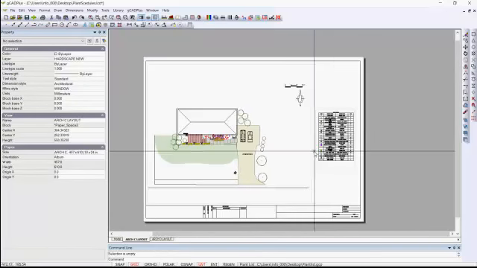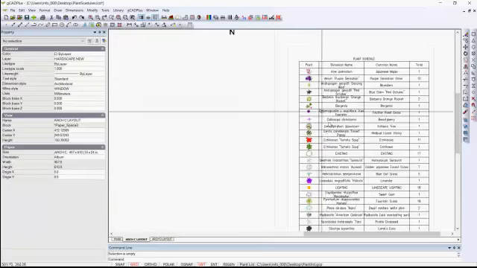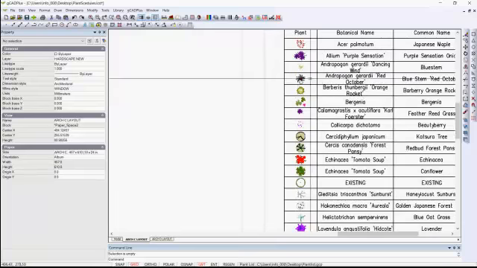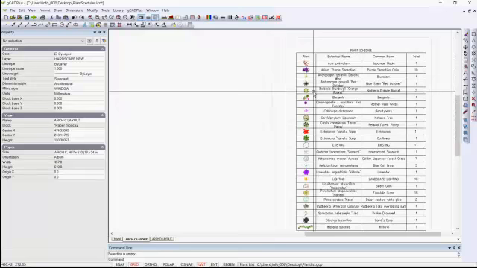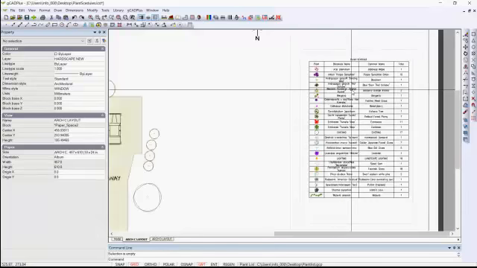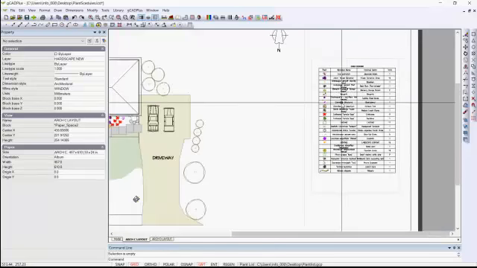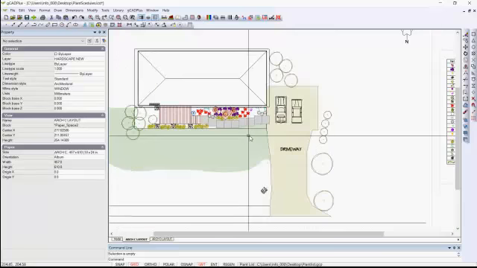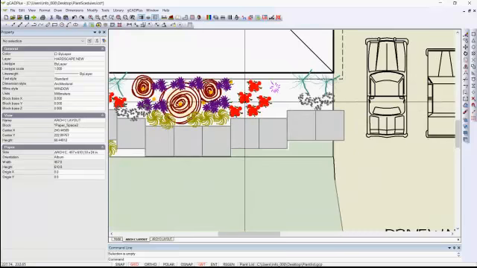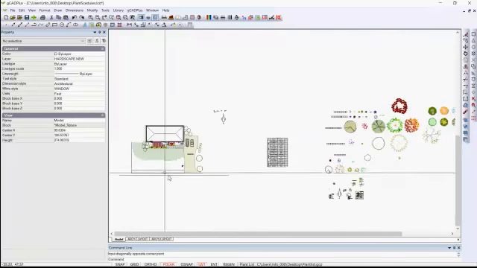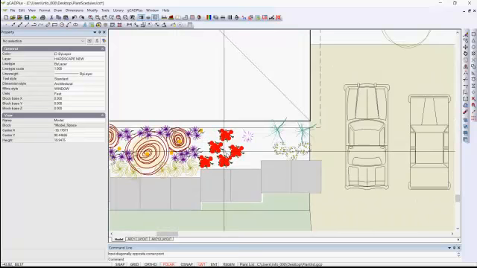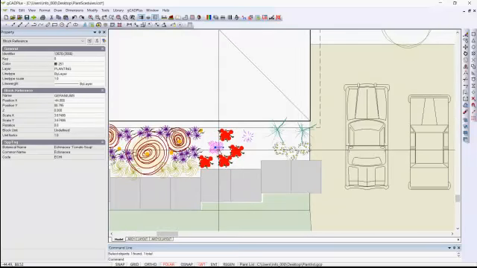So there's the plant schedule sitting here, so the client can interpret your intentions by looking at the symbol and getting the botanical name and common name. If you needed the code for the symbol, let's just dive in here and we jump into what I think, of course we need to go to model space, and let's go into the design proper and have a look at these symbols that are coloured red.